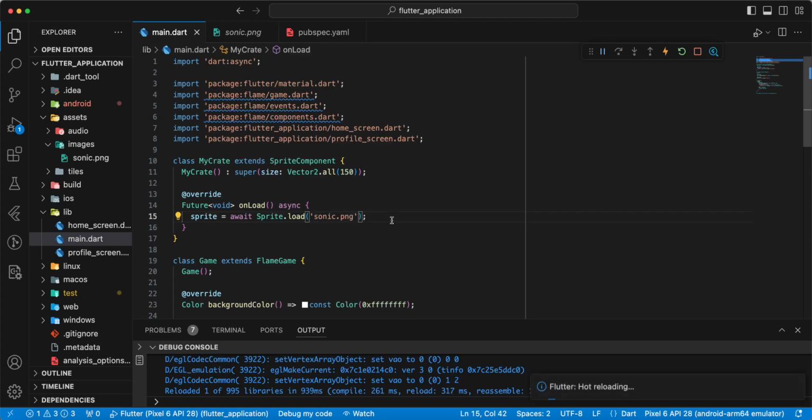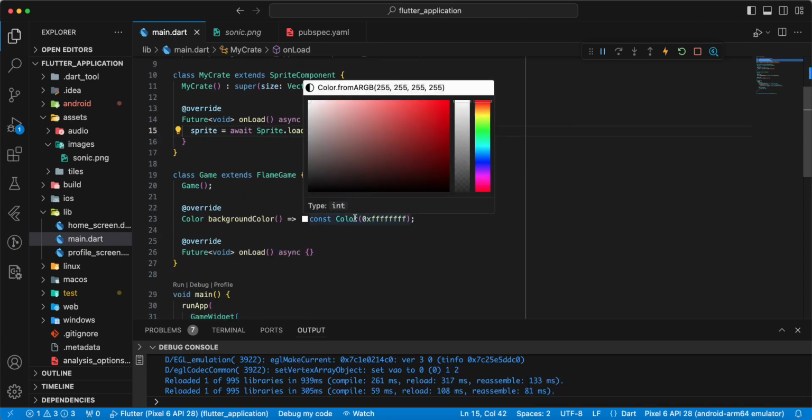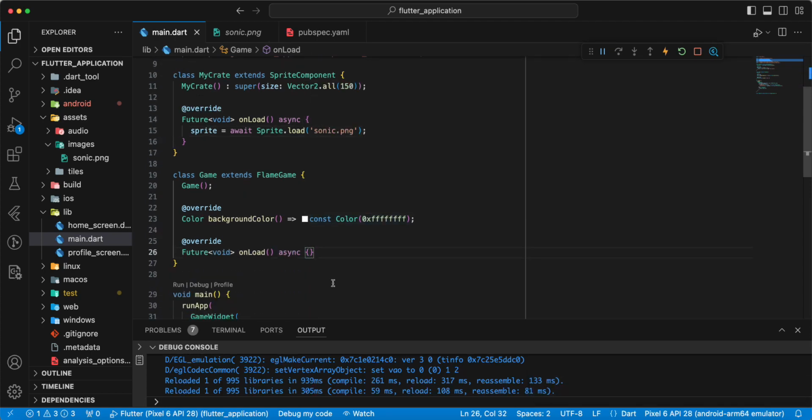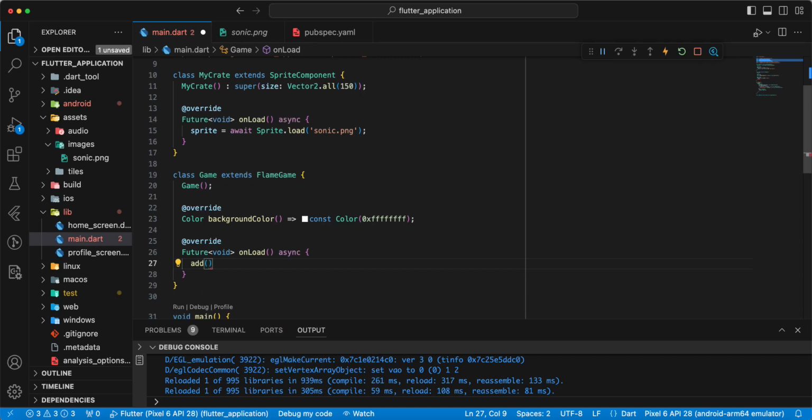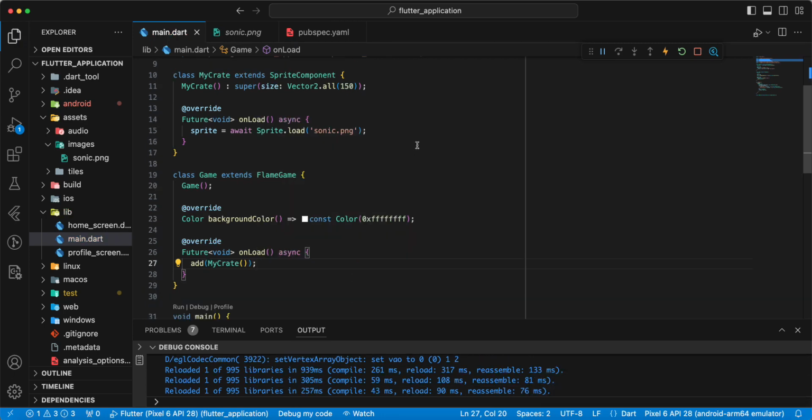Copy, add information, then we open onLoad and write add Person. Save.